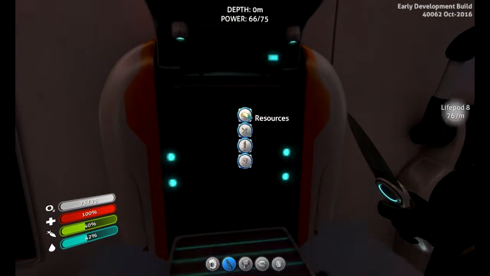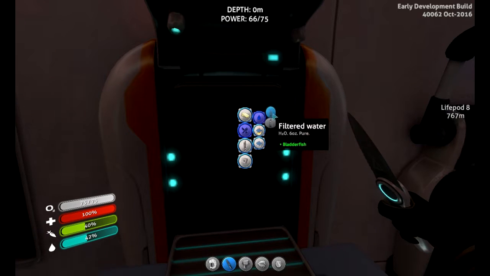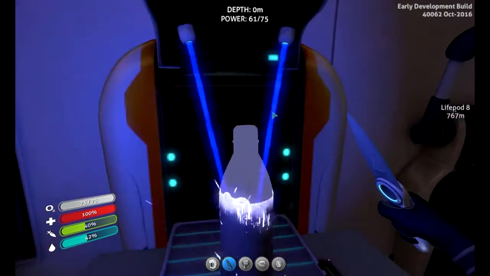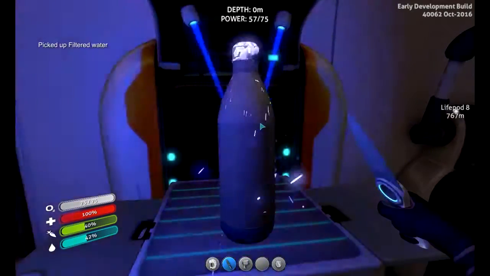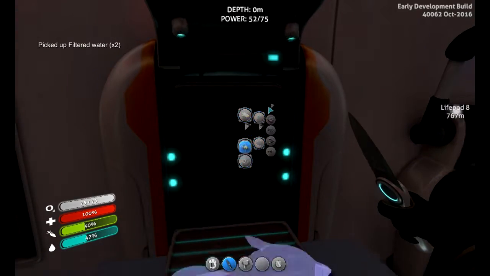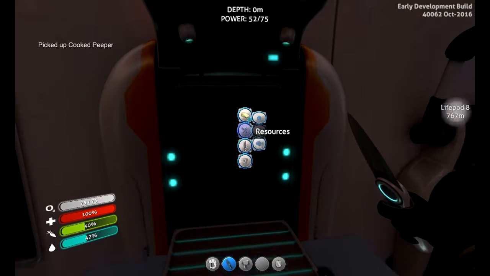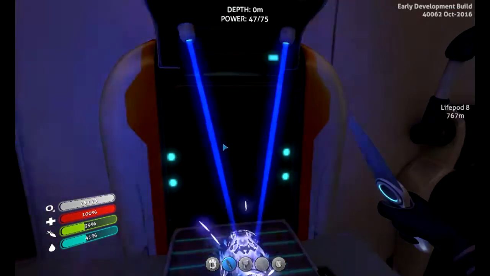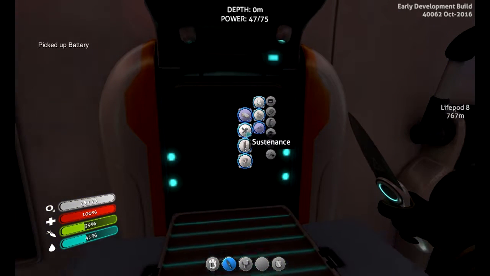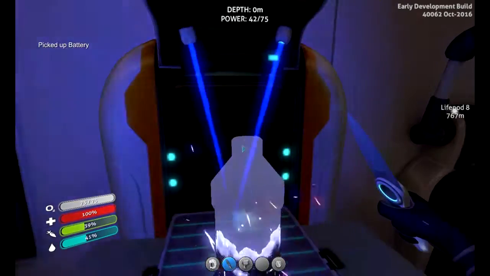Right, let us make ourselves a sea glide, because I should be able to now. Let's also get some water on the go. And a bit of food. Cooked peeper. Any more? No. Right, I needed a battery, which I should be able to make. And some lubricant. There we go.